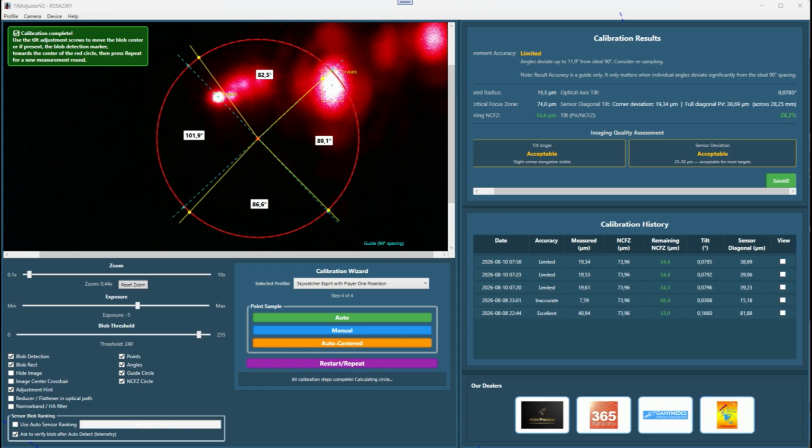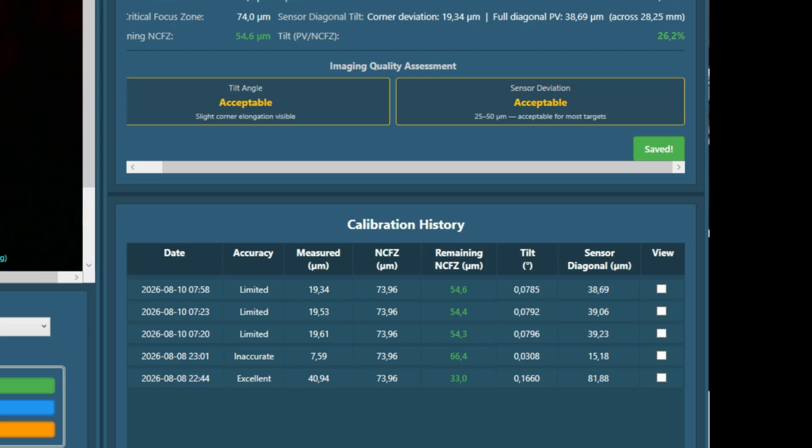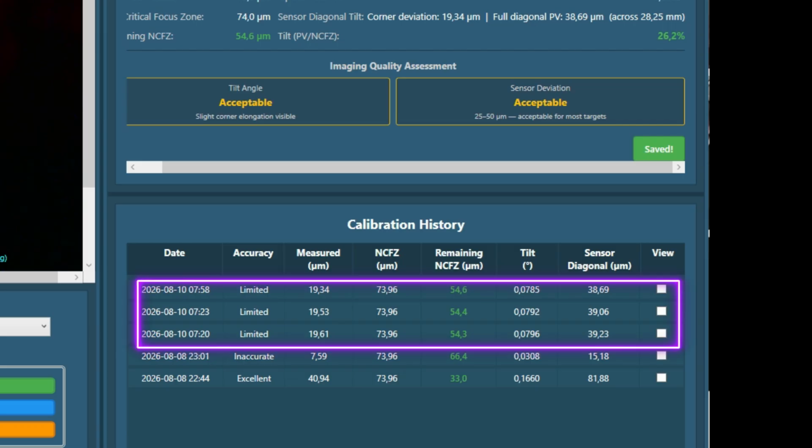The historic view has now been cleaned up and shows the results from all 3 runs, along with an additional result from a run performed without the telescope. I used the same profile, but I adjusted the distance between the sensor and the instrument so that the calculations remain accurate. First, we can see that the results from the 3 telescope runs differ only minimally.